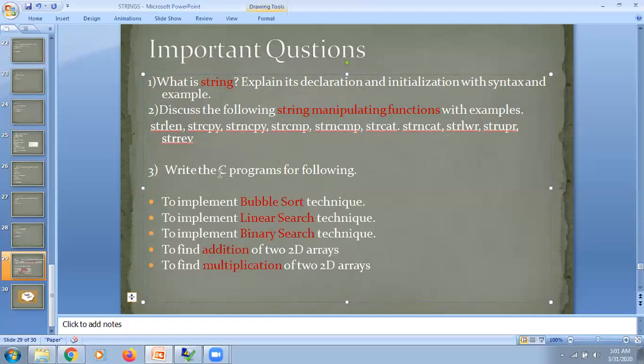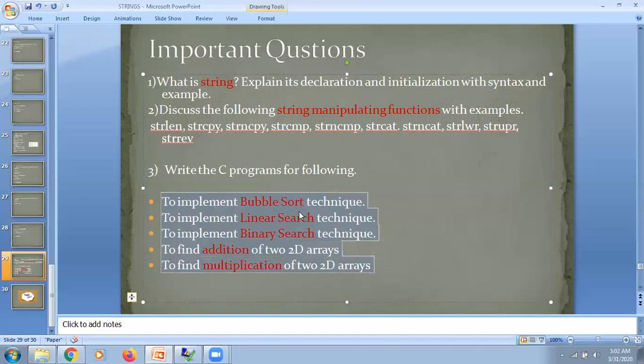Then the third important question, which is related to the array concept as well: to implement a bubble sort program, linear search technique, binary search technique, to find the addition of two-dimensional arrays, to find the multiplication of two-dimensional arrays. The links for these programs I'll be sending, no worries.